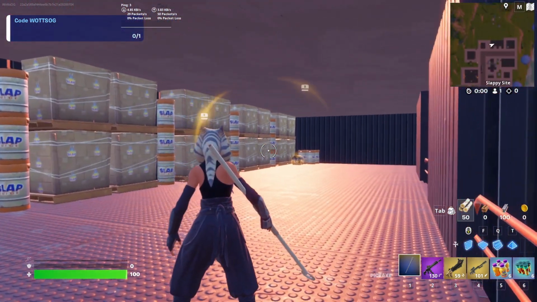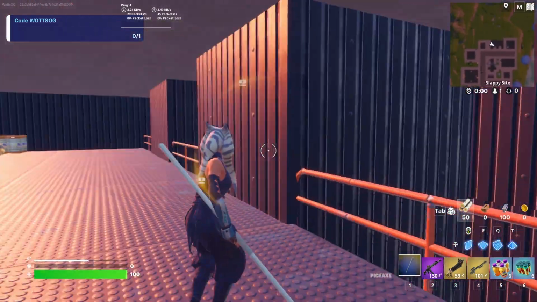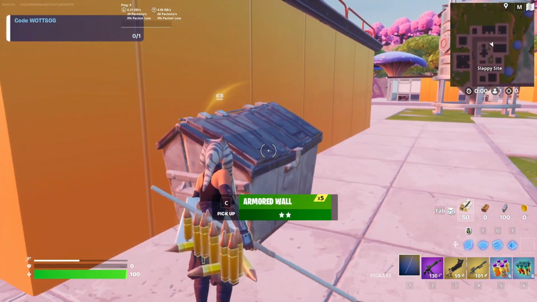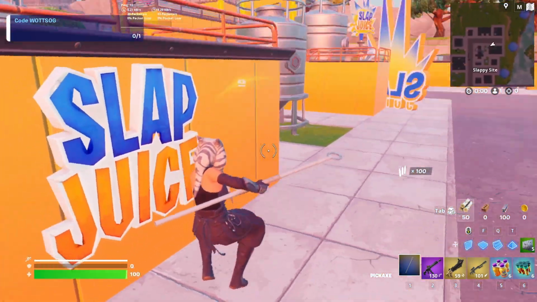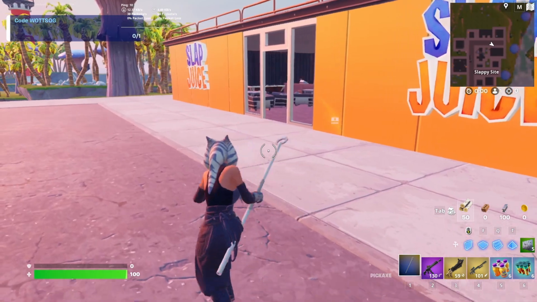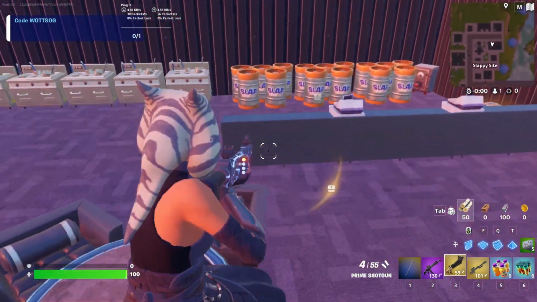As you can see, a lot of slap barrels in this one. A lot of wood you can get from this one, and a few chests. And then we come over here, we get another dumpster, which gave us an armored wall. That's another thing. These are returning from last season, and they can now only be gotten from dumpsters. So that's a nice little addition, nice little way to vary the loot pool without clogging it.